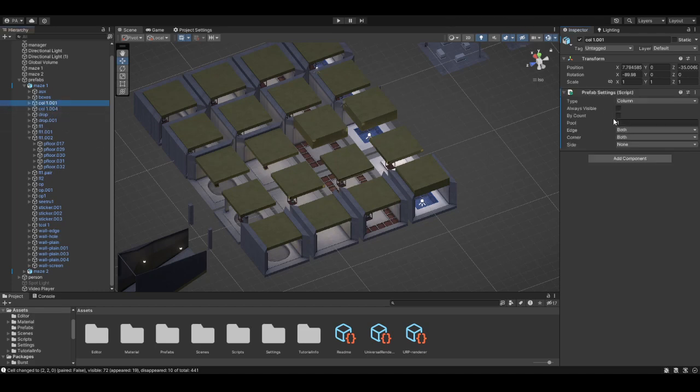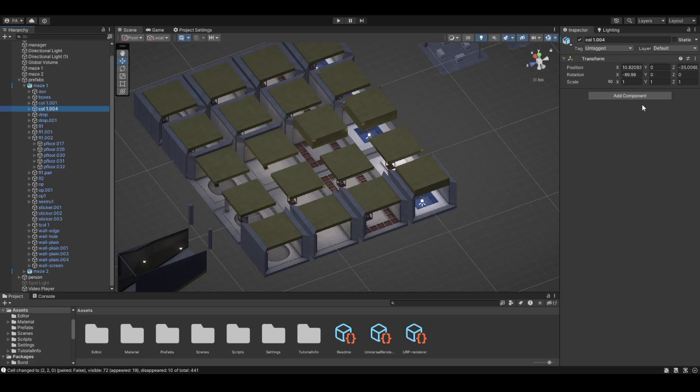That means when the toolkit is randomizing the elements, it will give a weight of 1 to decide which column to put in a specific position. But here we have only one column, because this one doesn't have any prefab setting attached to it.